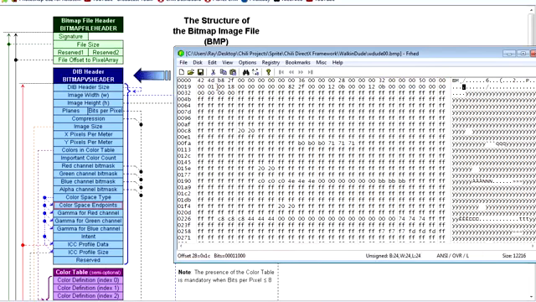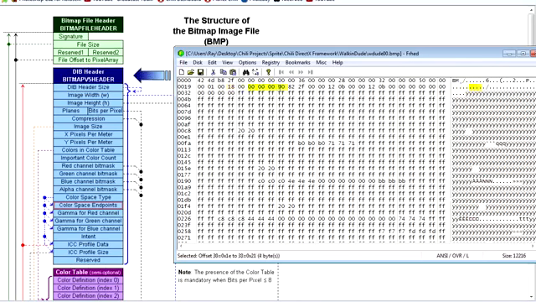And then we have planes, which I'm not really so sure about. Bits per pixel. Wait, let me see here. Image width, image height. Planes is here. Yeah. And bits per pixel is here. This is 24, by the way, in hexadecimal. 24 bits per pixel, right? 1 byte per color channel, 3 color channels, therefore 3 bytes equals 24 bits. So one plane, 24 bits per pixel.